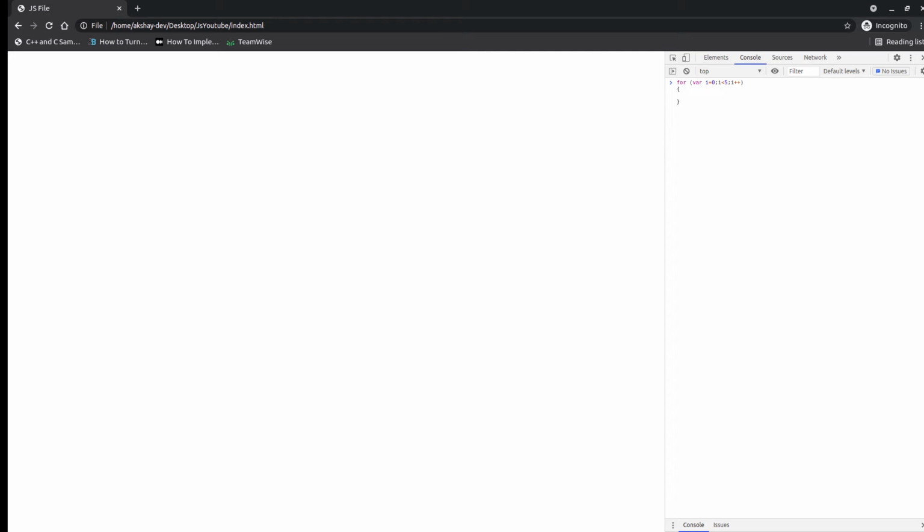This is my for loop scope, and this loop starts with 0 and runs while i is less than or equal to 5. Inside, console dot log, a message in a double quoted string, value of i in loop, followed by a comma, and I'm using i here.